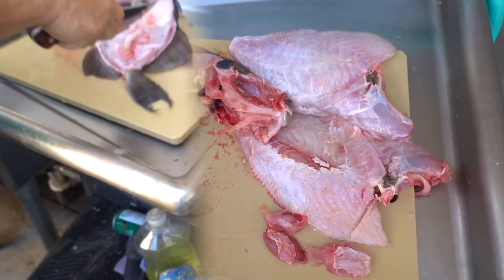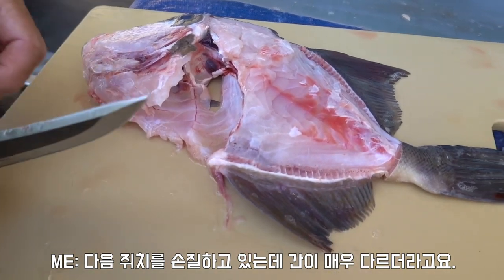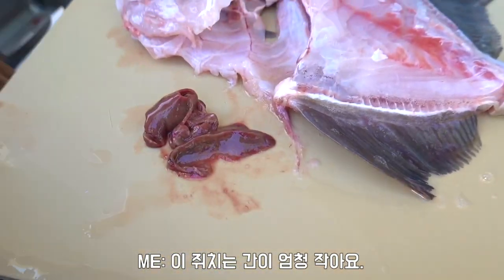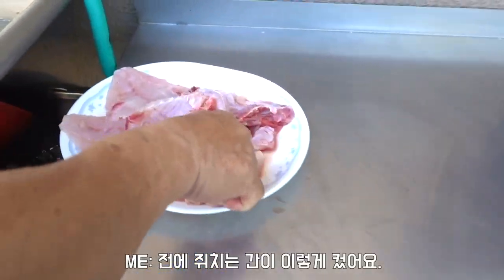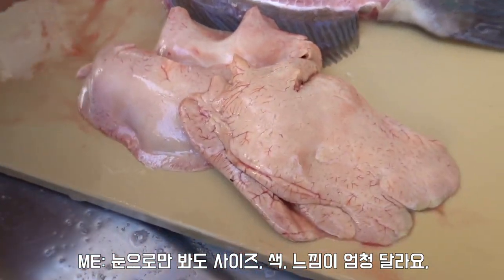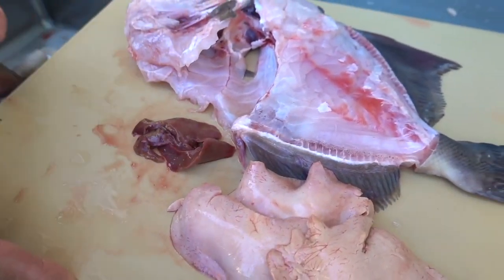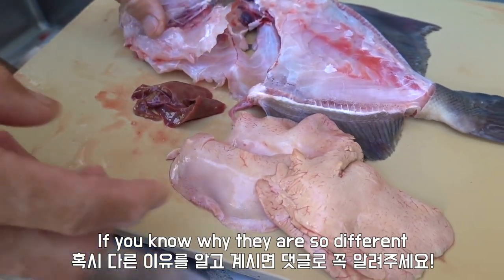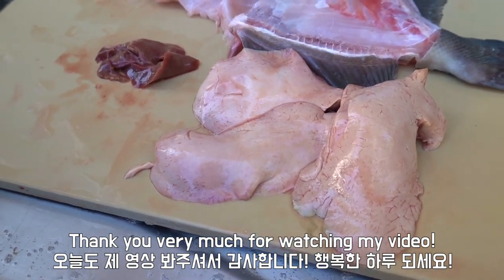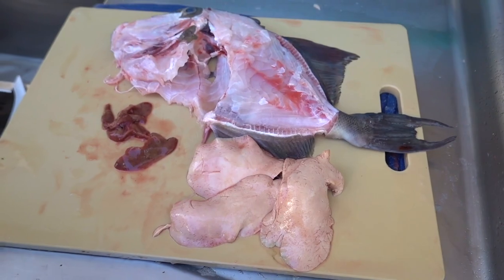Looks good. So we were cleaning this fish and then we found that its liver is very different. That's how small its liver is. This is the other fish, the other triggerfish that we're filleting. This is the liver from the first triggerfish, and that's the liver from this fish. The color is totally different. The size is different, and the texture looks different too. This one is more like a normal fish liver. But that's actually very different.